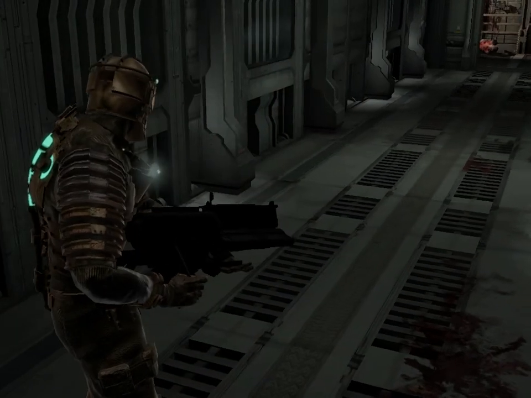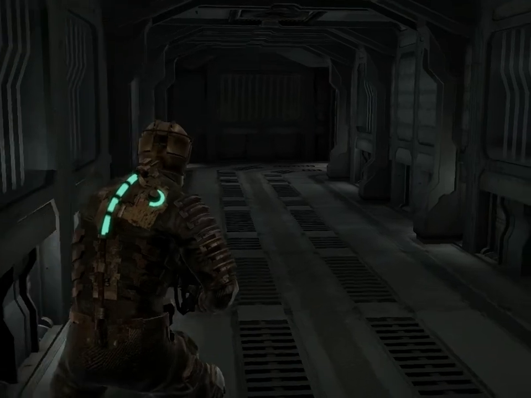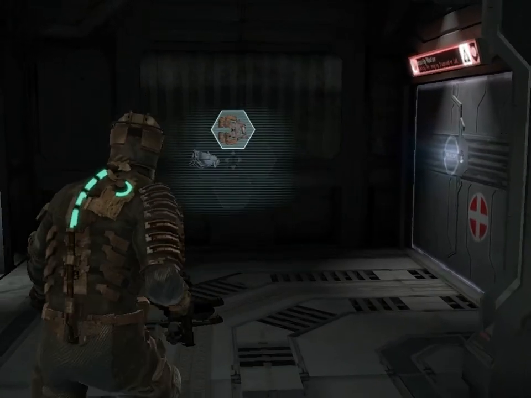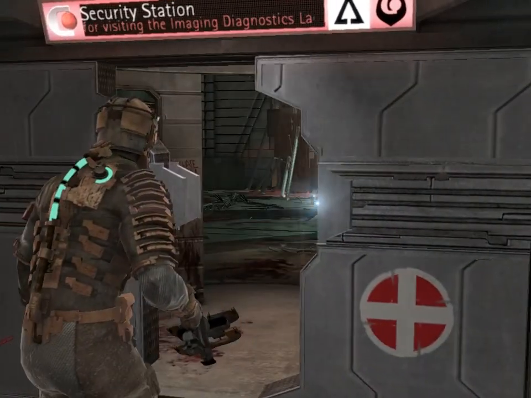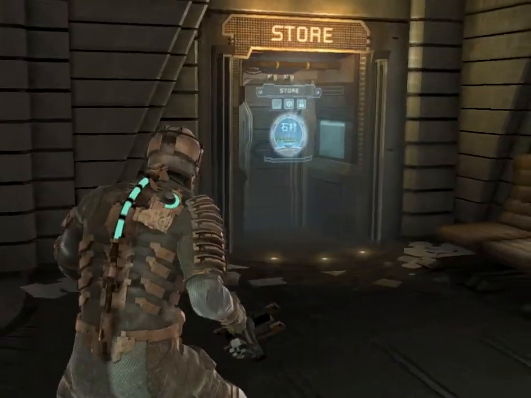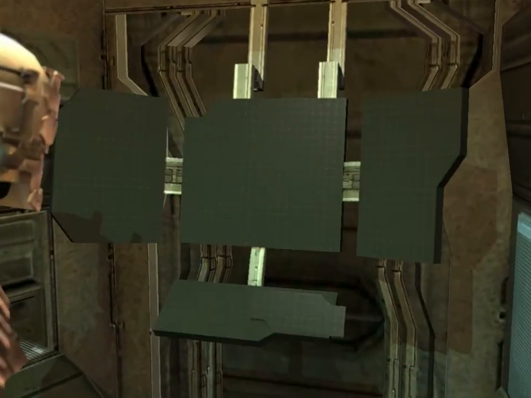It sucks, I used all my health on a drag. That was pretty lame. Yeah, whatever works, right? Okay. Thank you for visiting the Imaging Diagnostics Lab. Well, thank you very much. Okay, I'm gonna go buy some new health. Because I spent it all. Because I'm lame. And that was stupid.